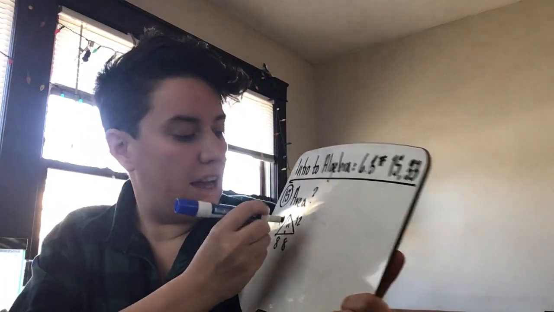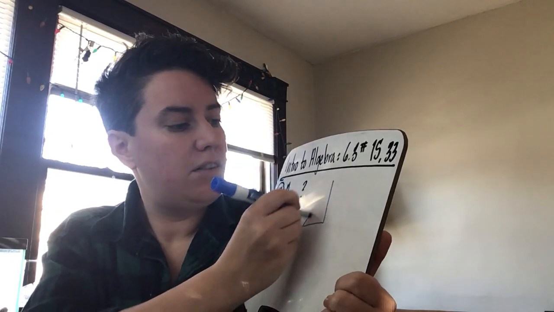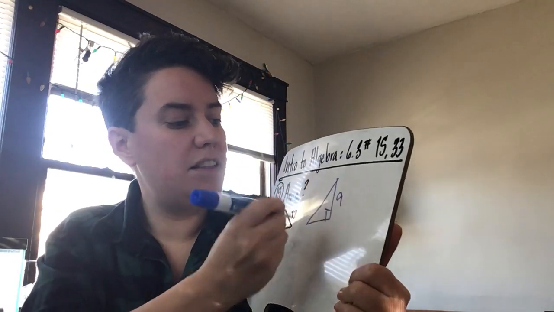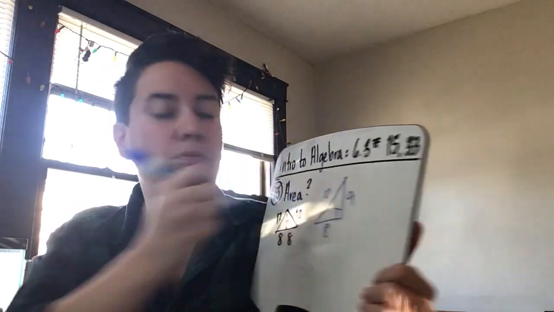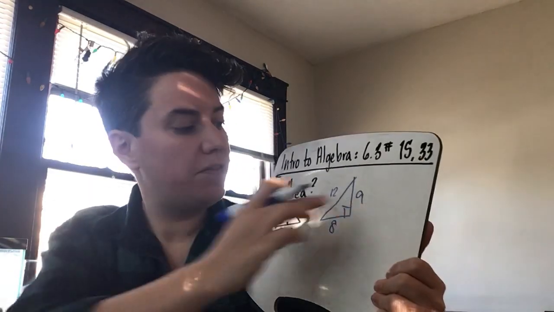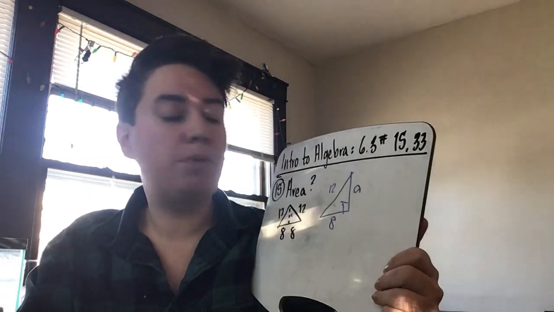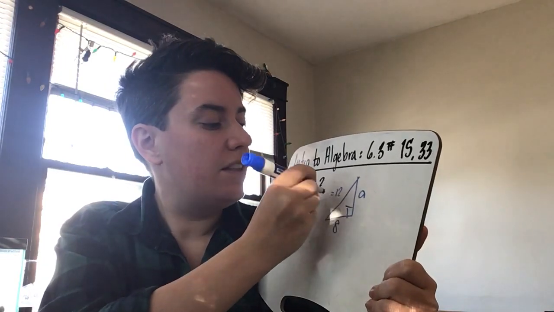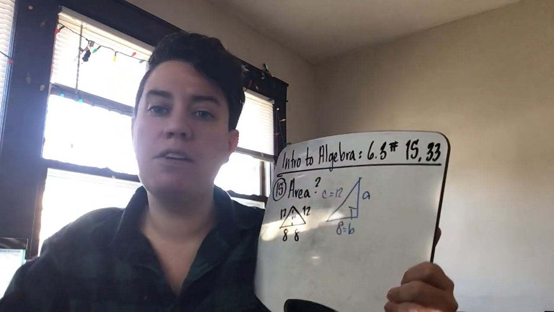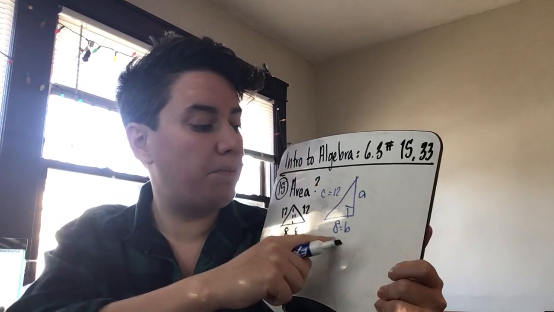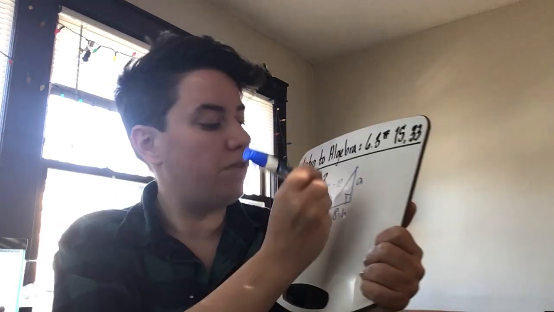So if I'm looking at the height, that's in the right triangle, that's 8 by 12, like this. Oh, that looks a lot like a 9. And so when I use the Pythagorean theorem, this is equal to C, and that would be equal to B. So make sure that you've applied the Pythagorean theorem to the right numbers.